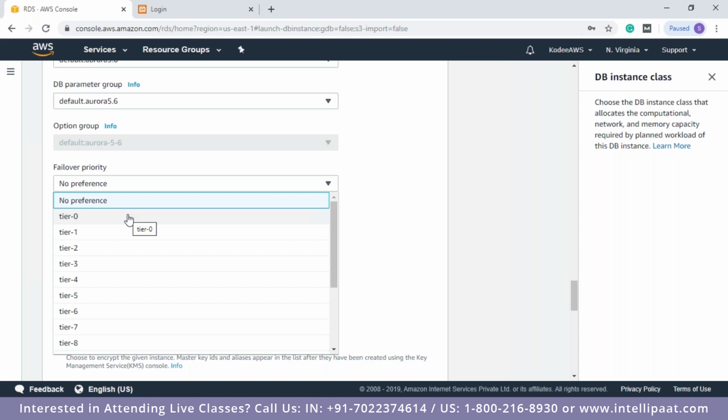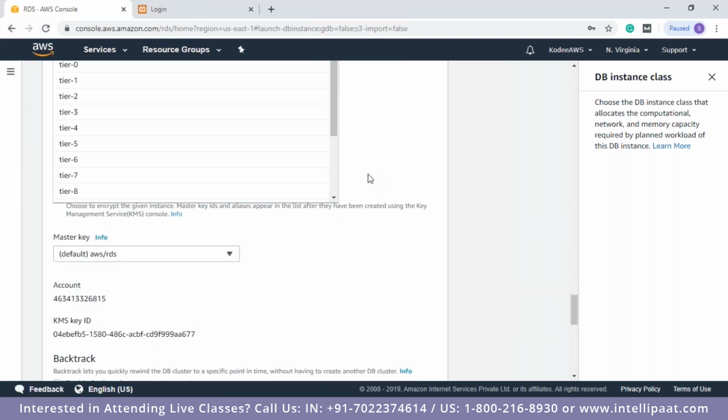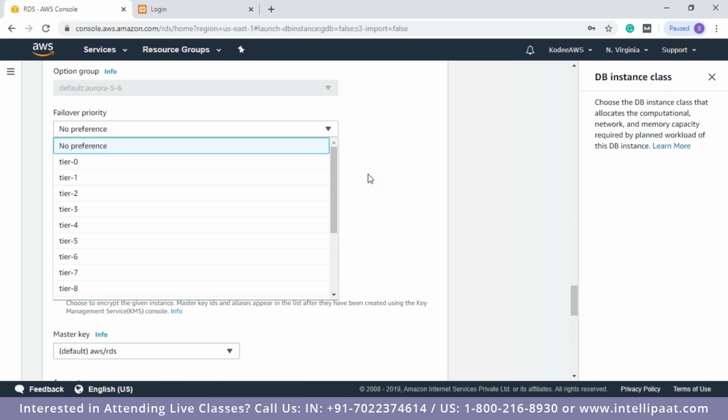I see the sequence from 0 to 15, so there are 16 of them. Yeah, there are 16 of them. So you can create multi-master clusters also. For example, if you have two different database clusters, then you'll have 30 Aurora replicas, and you can use these tiers.